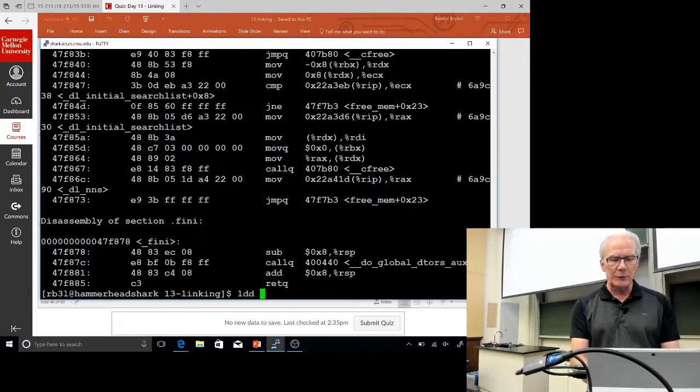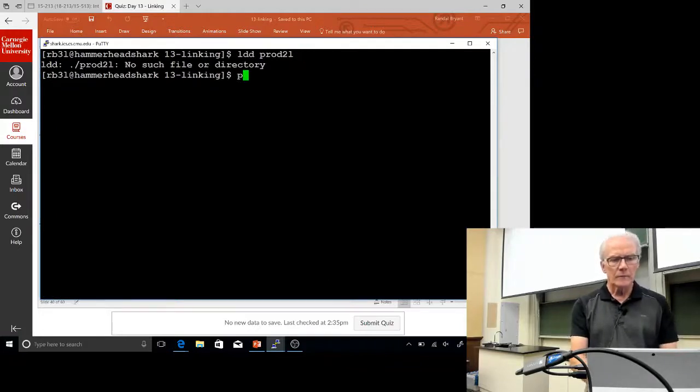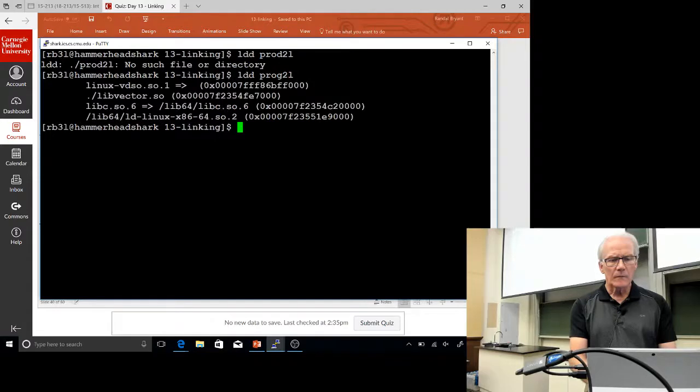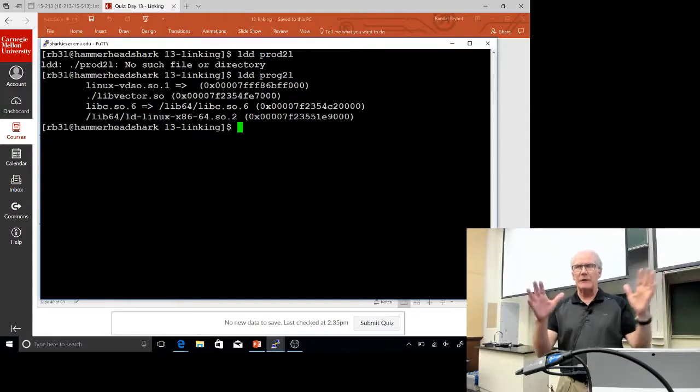And if you run a program called ldd, you'll see that ldd tells you what information the program needs. Prog2 is a different program. Prog2 is this one with the vector library, sorry. So prog2, let me just go back to what I said. It's the example where there's a vector library that we want to link in.